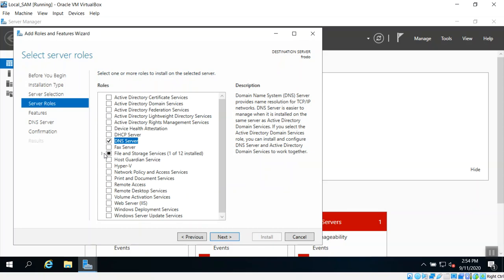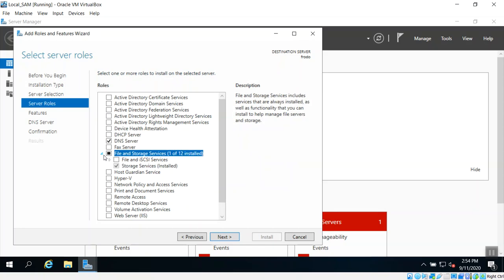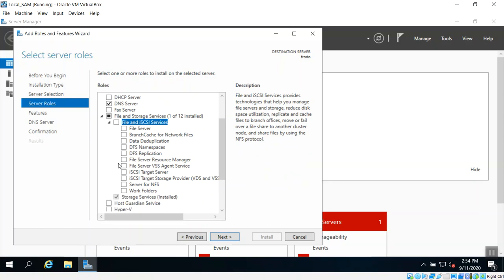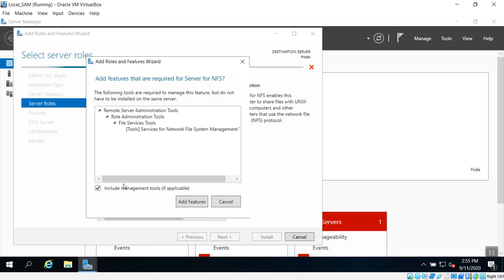It's also a good idea to open up file and storage services and expand those all the way. If you're using your standalone server to share files, you probably want to check the file server option. You may also choose server for NFS if you're using your standalone server to connect with Internet of Things, any Linux-based intelligent devices.